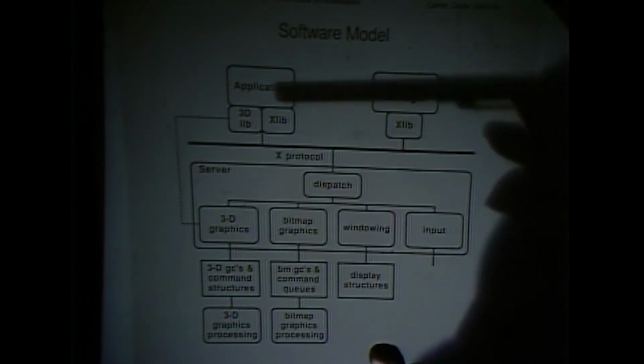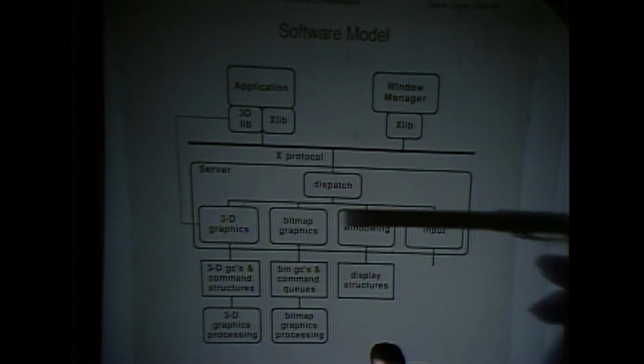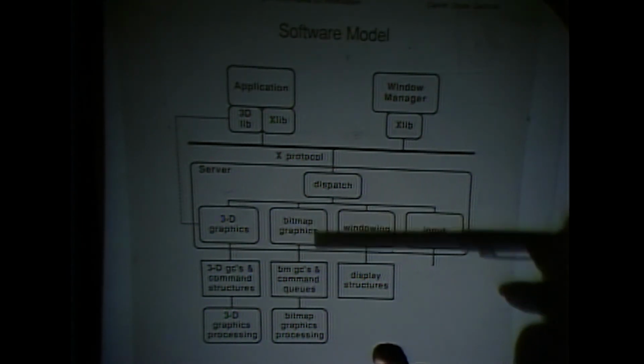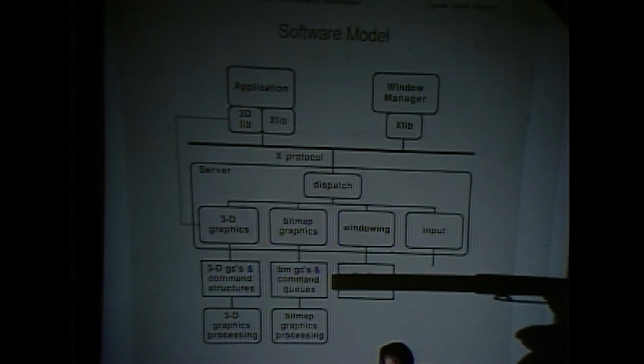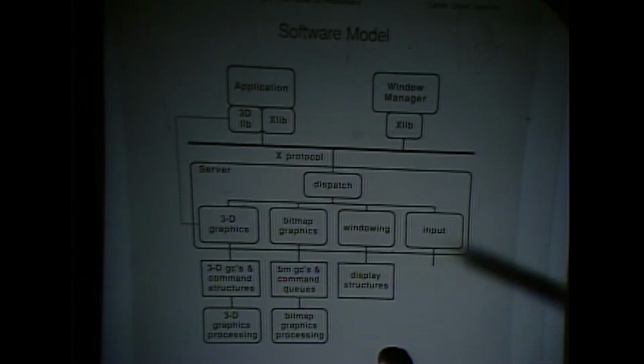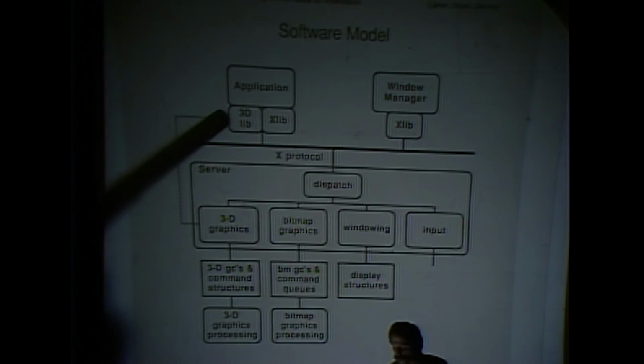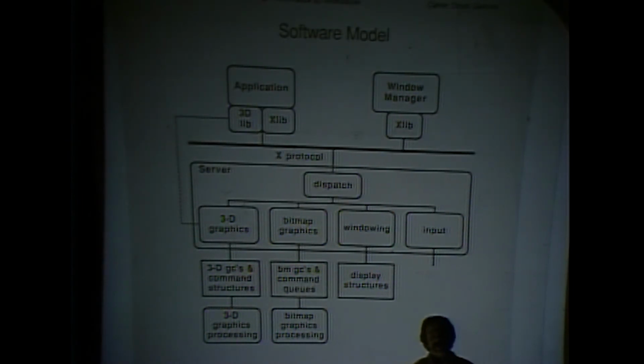Each of the components, the requests coming from the application, get dispatched to the appropriate component, and then those create the data structures in shared memory. We also implemented a bypass mode that bypasses the protocol and gives the application library direct access to the shared memory without going through the transport protocol. And we then again didn't complete the entire 3D protocol for this.